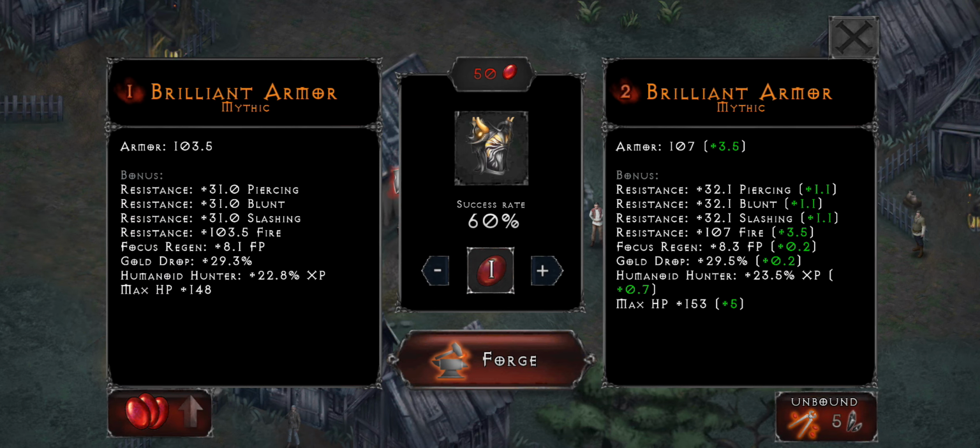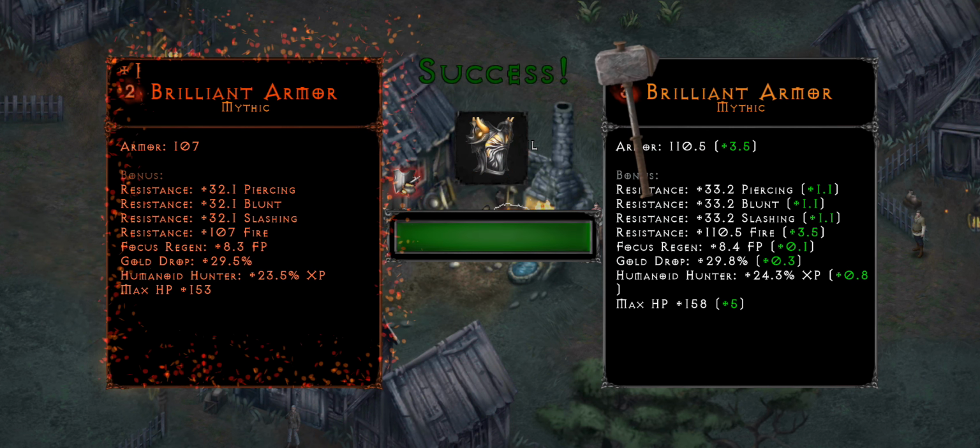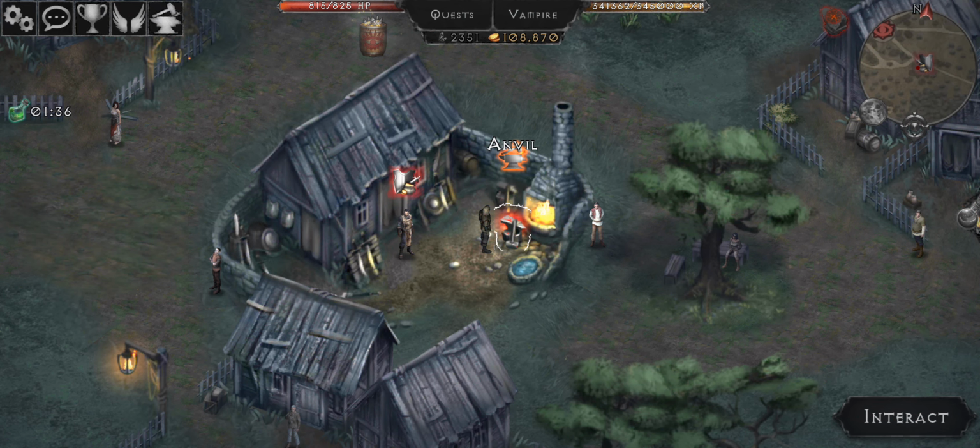If you don't want to spend too many of these, you can upgrade to like 93. You don't have to go for 99. I do because I can, but whatever. So I'm not gonna do any more of this. So that's how you upgrade shit.